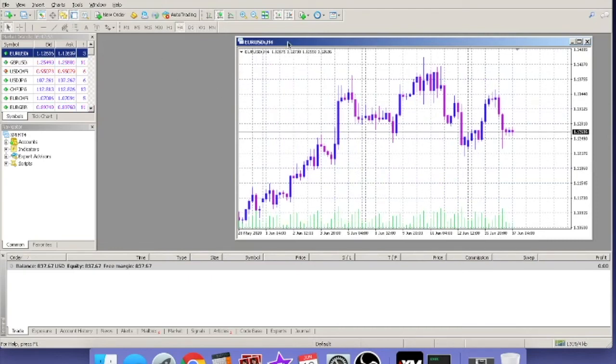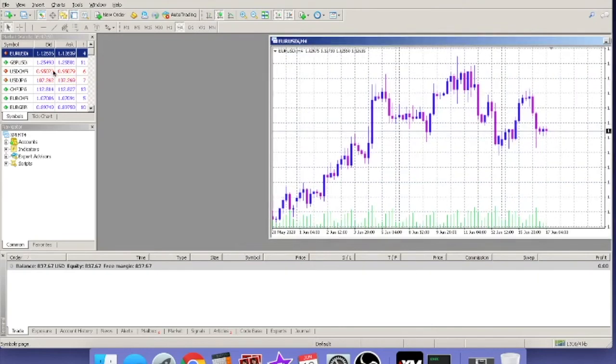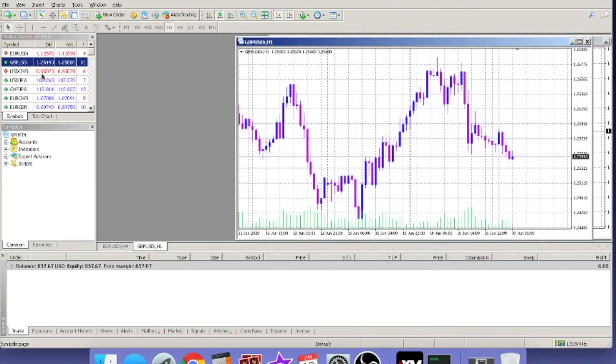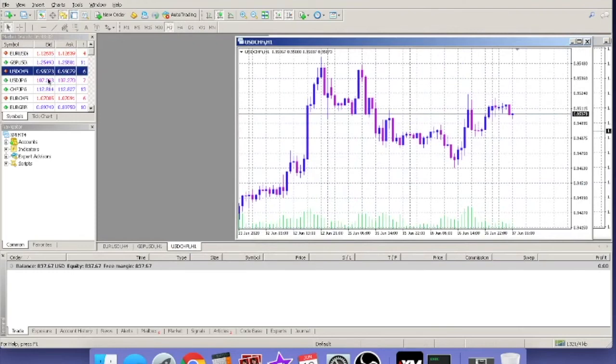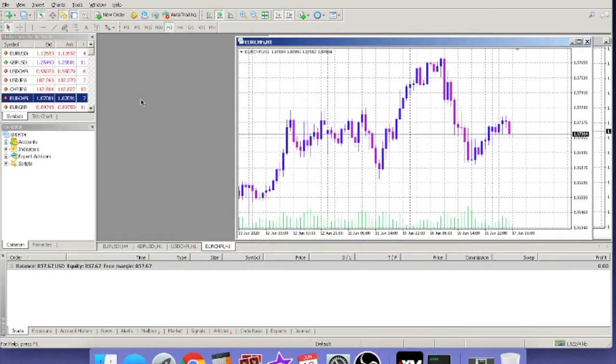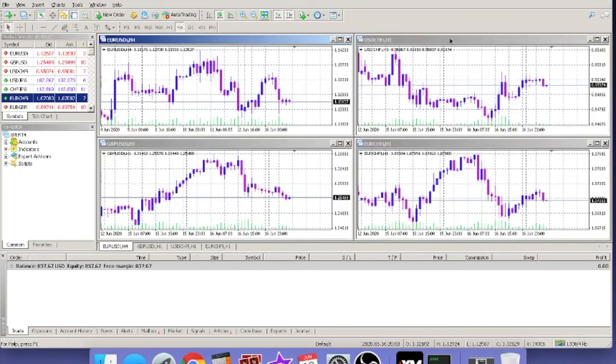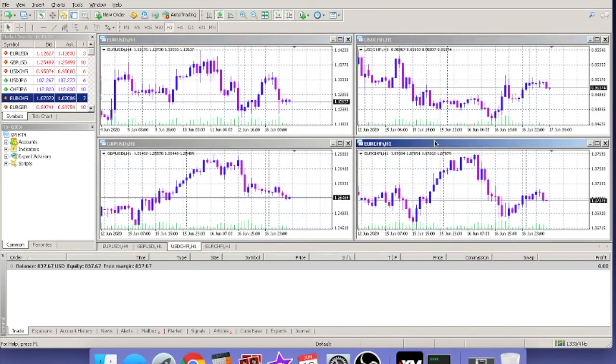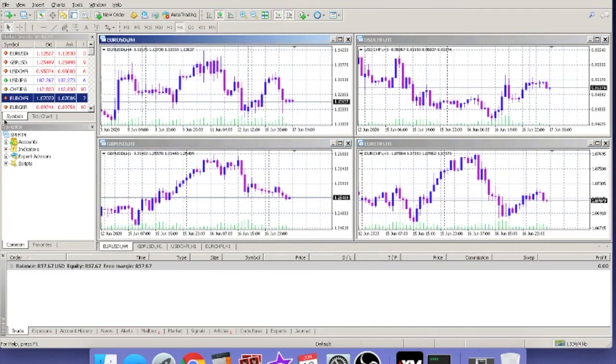And let's say you have multiple charts that you want to have open and you want to look at them all at the same time. So I'm just going to go ahead and click some random ones up here. What you can do is click the button next to the minus magnified, and all of your charts will be organized all together, and you can now see all of the price action on all charts.